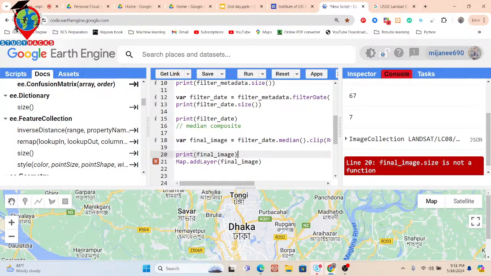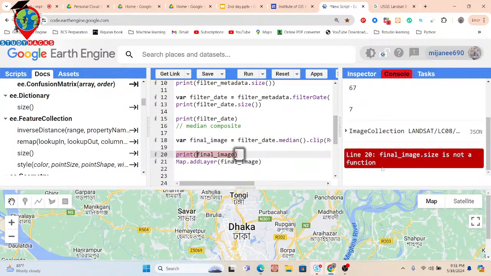How do I deal with that, like how to remove this red, where to intervene, or where the problem is? How can I understand that? Okay, you have to practice that. Suppose you simply search for the size function, and you can see it shows feature collection. So the size function only works for a collection. I already used the size function, and it also works on the 7 image collection. But when I create the median composite and try to apply the size function, it will not work, because the size function only works for a collection.